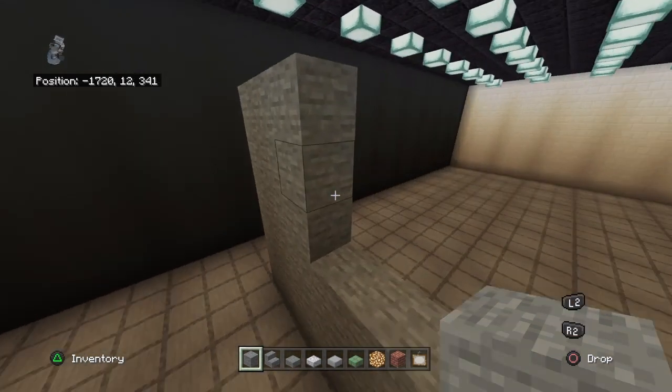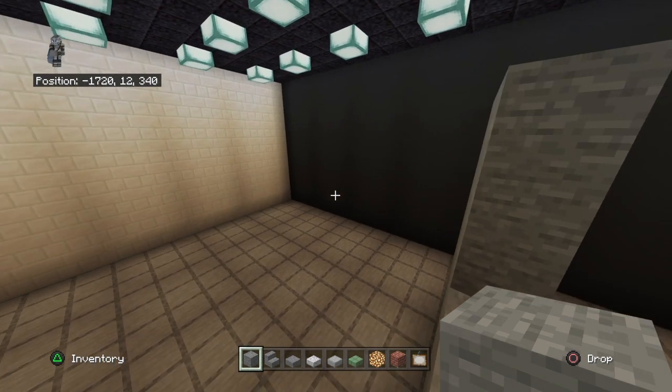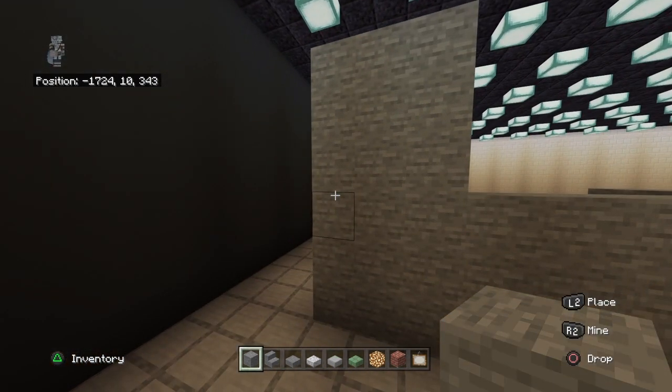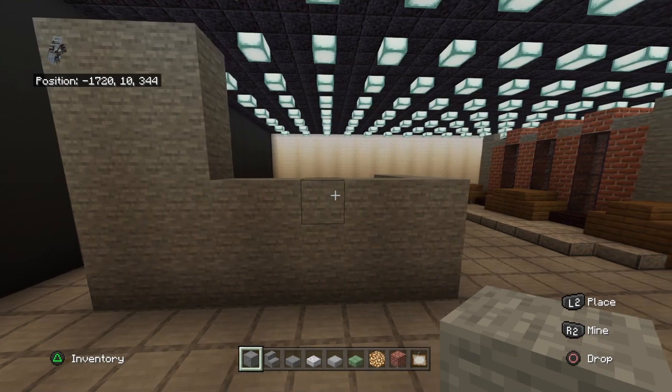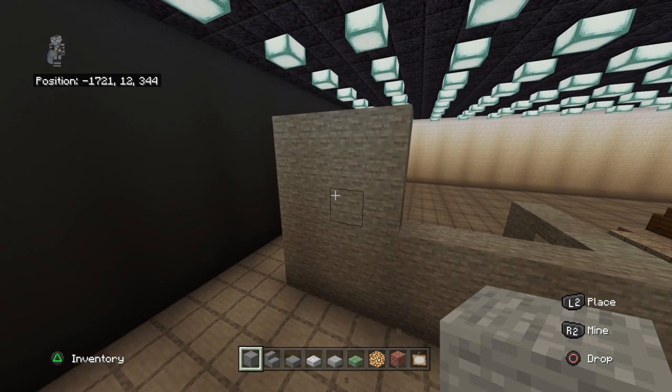Now, what you want to do next is you're going to basically take this back row of this wall here. Hang on. Alright, you actually want to bring this row of stone forward by an additional row. And then you want to take this back row and bring it left by 8.